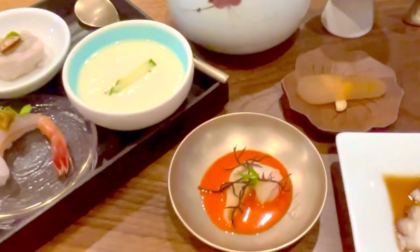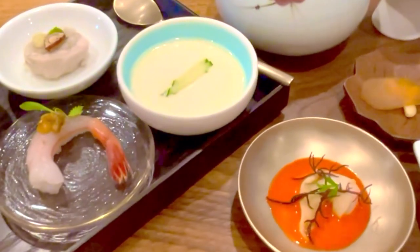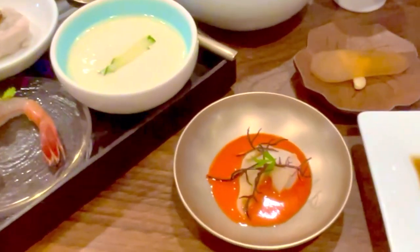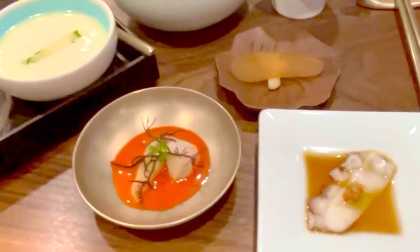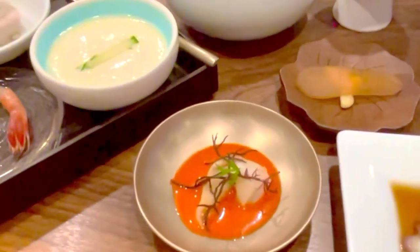Upper one is dried fish roe with fineness. Oh wow. Last one is steamed octopus and soy sauce. I suggest you start with the chicken pottage first. After that, there's the order.